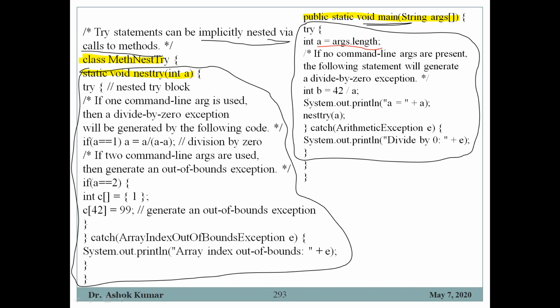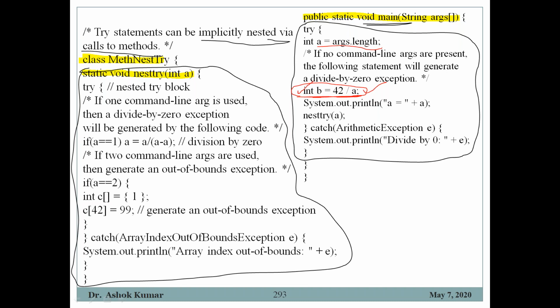This line will give you an error if you are not passing any command line argument. In that case, the value of a will be 0. So if there is no command line argument, this line will create the exception. Otherwise, if you are passing some command line argument, then this line will run perfectly fine.